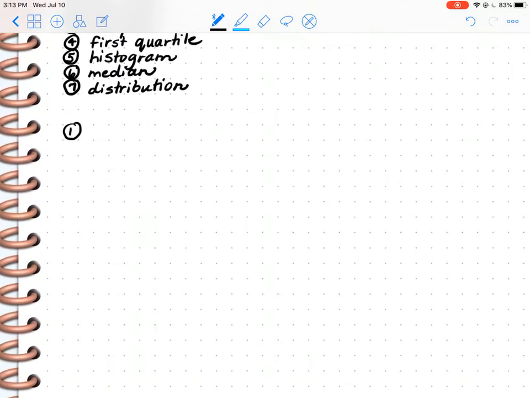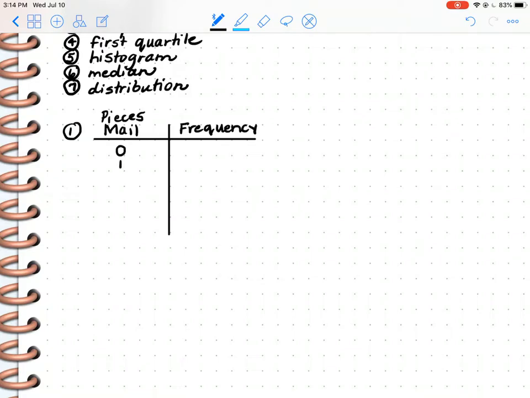And because I showed you this in the course, I want to stick with the same method here. It may help you to make yourself a frequency table. You don't have to, but it may help. So people and pieces of mail. And I'm going to use pieces of mail. And instead of people, I'm going to say the frequency. How often it occurred. So some people got no mail, 1 piece, 2 piece, 3, 4, 5, and 6.